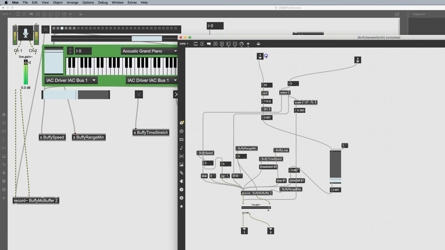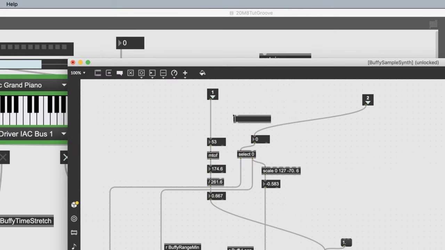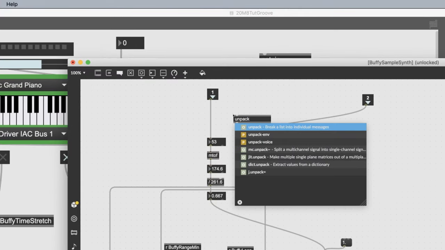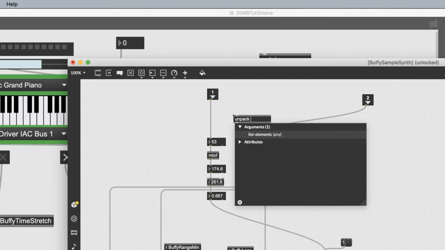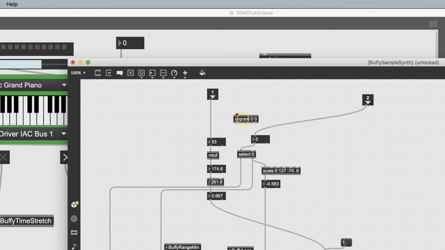Here's going to be our one inlet. We want the information to come in here, be unpacked, and go to these two things. So we're going to create an unpack object. Unpack, not unpuck. Unpack 0 0, because it's MIDI, and we know it's going to be in integers. Here's a little trick. Doesn't work for everything, but it does work for certain things, which is, as you're sliding this around, you just push the shift key down, and boom, it just slides right in there. Isn't that cool? Okay, and then this output comes over here.